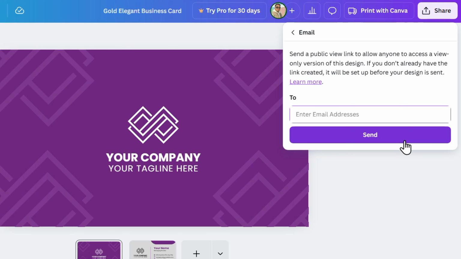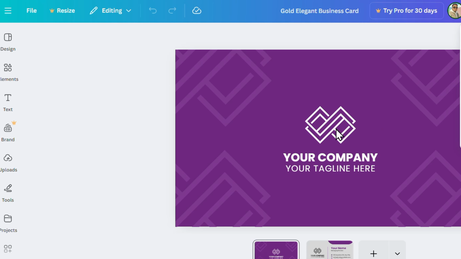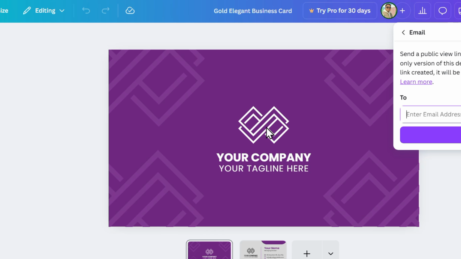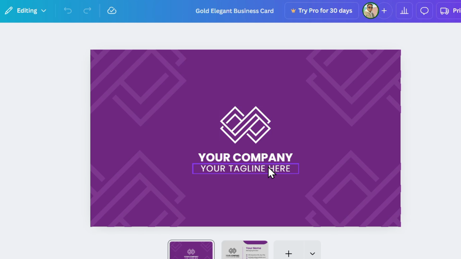What that is going to do is allow the user now to receive an invite, and they'll be able to click on that link, and it's going to take them right into Canva, as long as they have a Canva account, of course, and they'll be able to edit it, they'll be able to do whatever. And one of the cool things is that if you have your own Canva account open, you can literally see their mouse moving from within your account as well. So it is super easy.